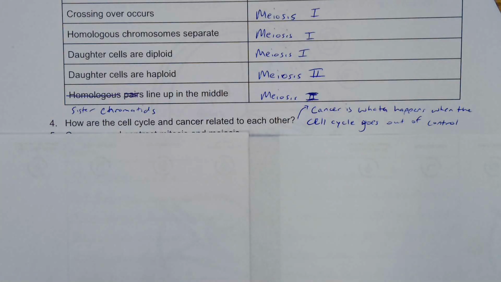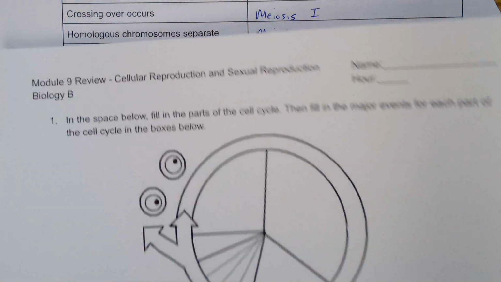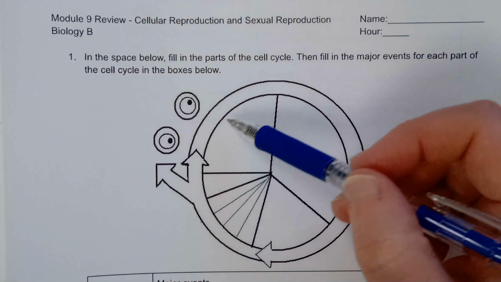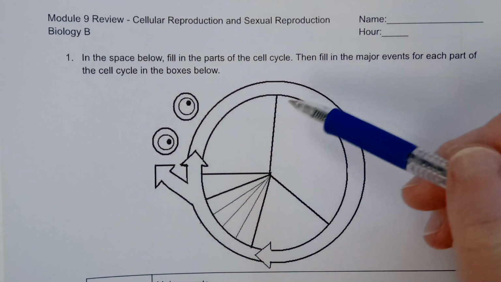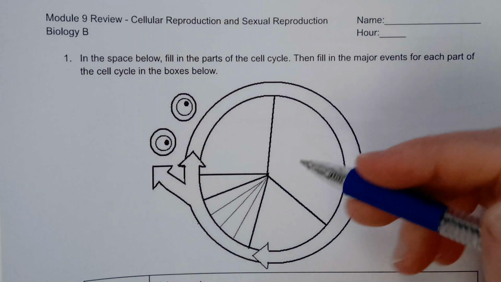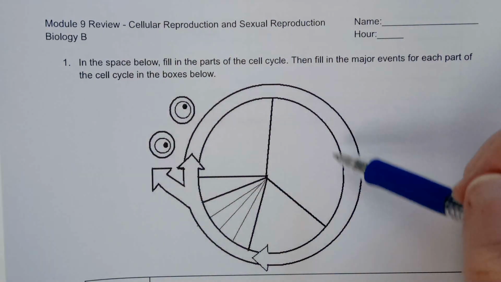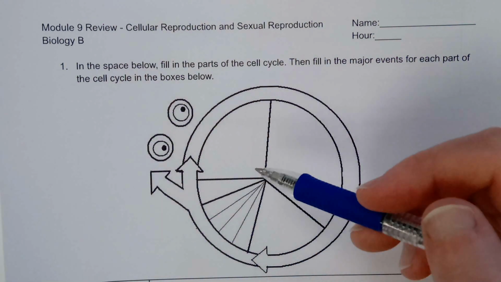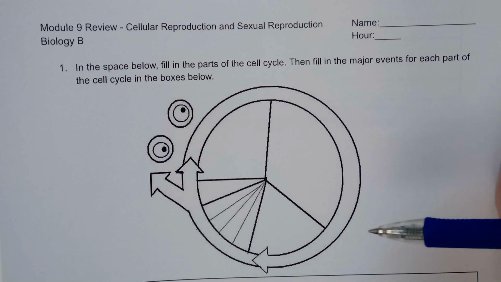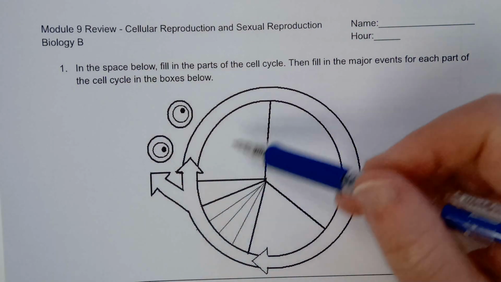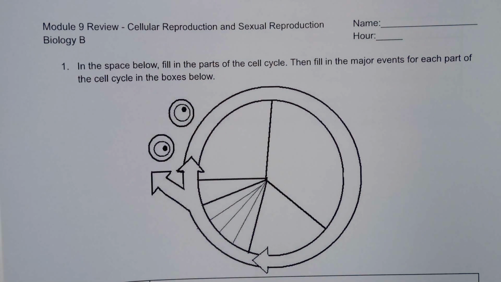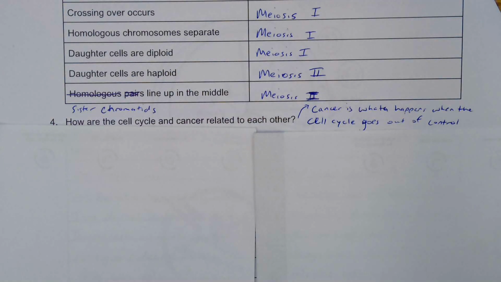So on the first page of our review, we had the cell cycle picture. What happens is there are these checkpoints, and if the checkpoints are ignored because of a mutation or something, the cell just keeps going through the cell cycle without ever stopping and making sure that it needs to keep going, because most cells don't need to divide over and over again. And so it just keeps going through the cell cycle, starts to grow out of control, and now we end up with cancer.